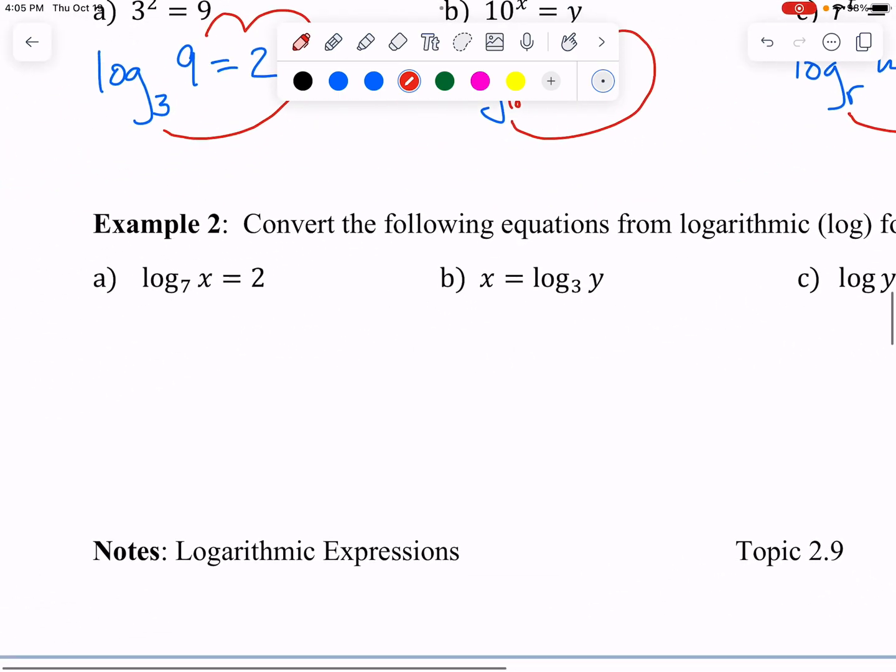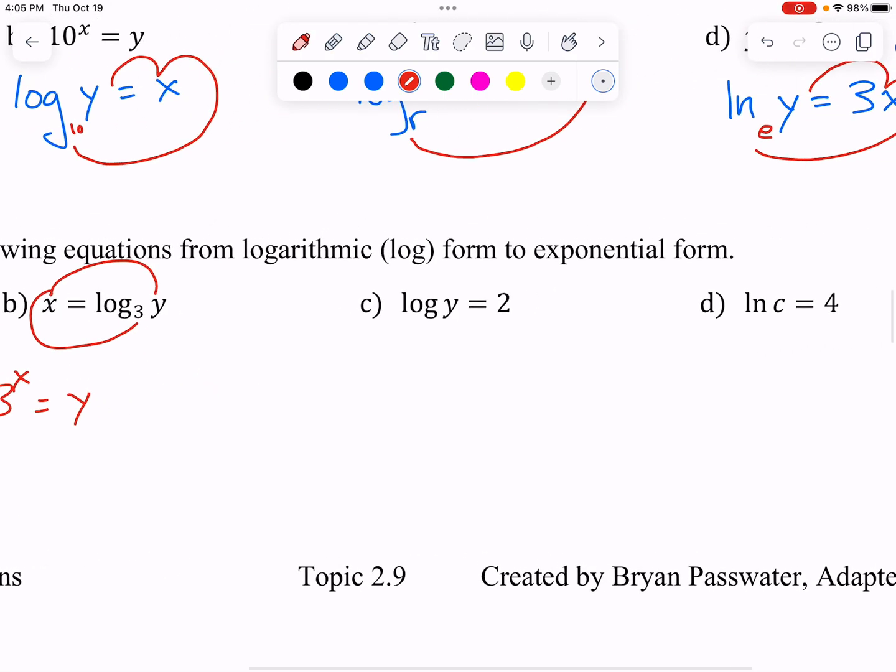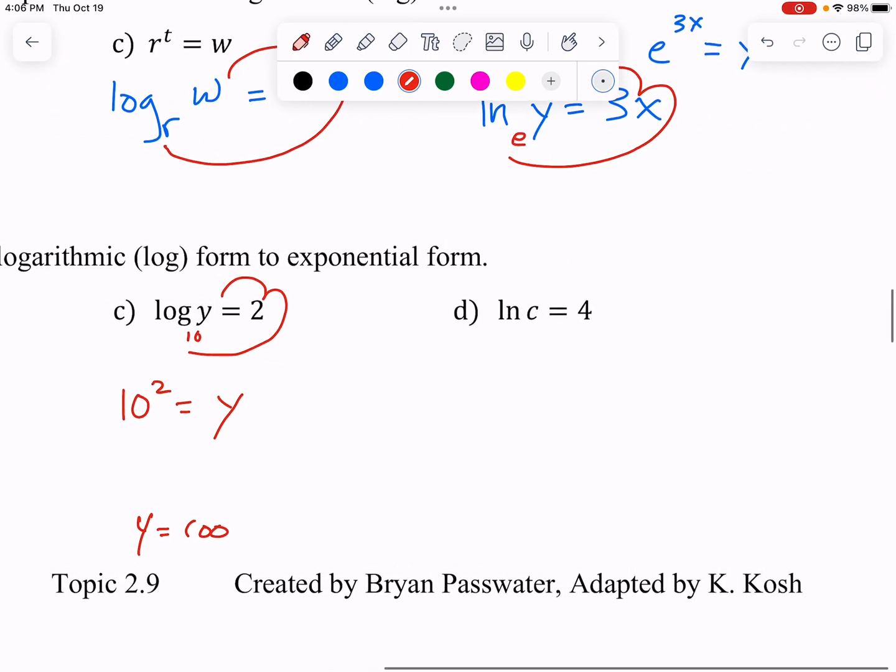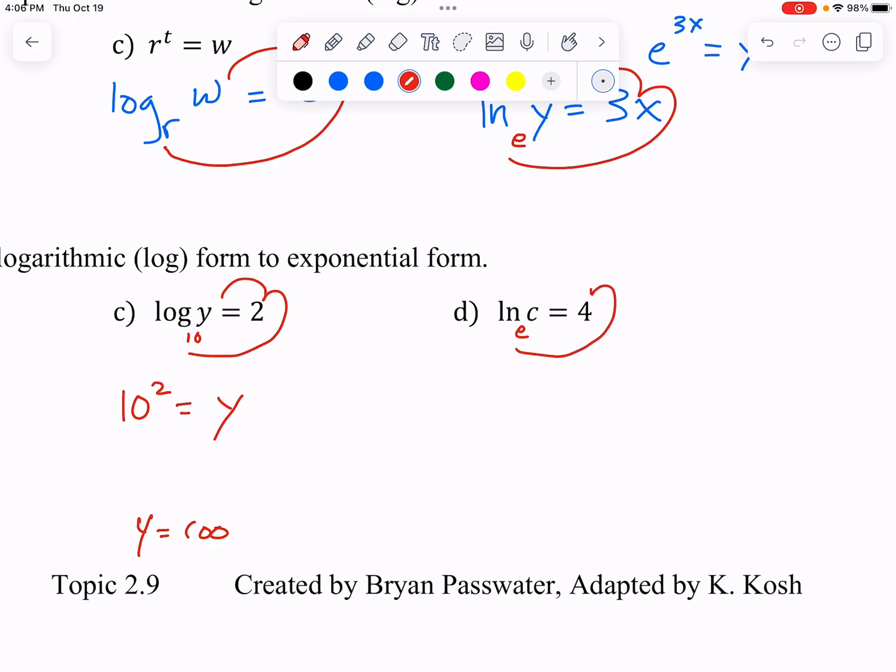Okay, and now the other ones I think are very easy. And so we'll do I heart logs. This is 7 squared equals X. We've converted the following, but it just leaves, I'm left twitching. If I leave it like that, I know that X is equal to 49. Okay, the next one, 3 to the X equals Y. Okay, we have an understood base of 10. 10 squared equals Y has converted that to exponential form. Once again, I'm twitching and so Y equals 100. This has an understood base of E. E to the 4th equals C. And we're done.